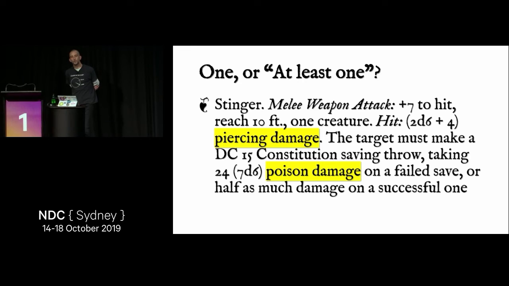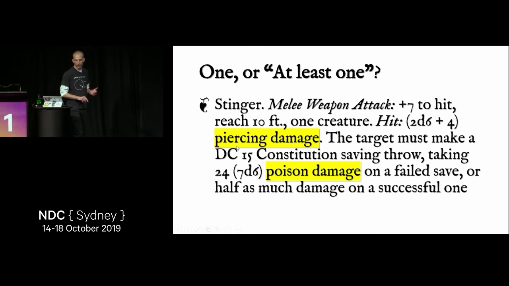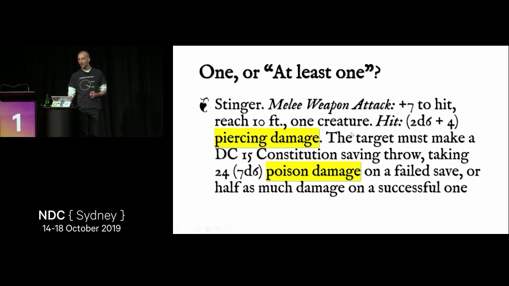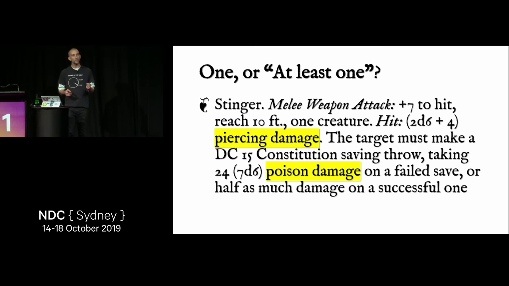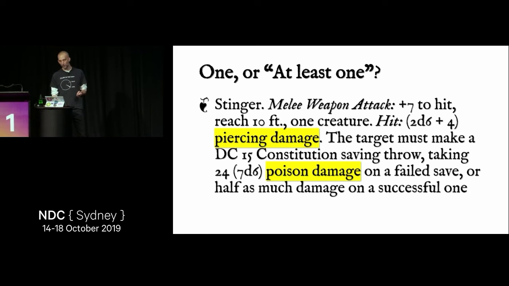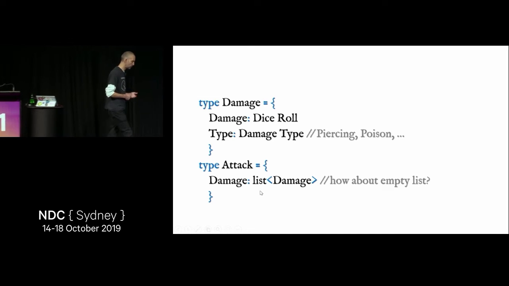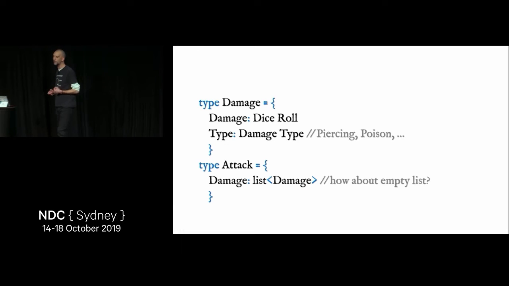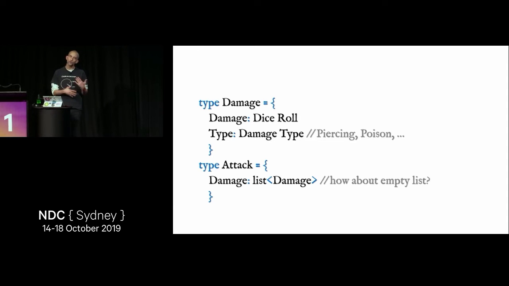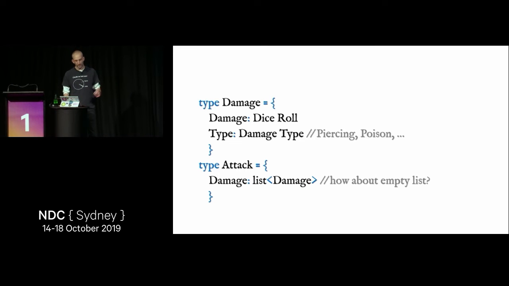Second thing, the difference with the goblin is that what we had was an attack with a type of damage. We had piercing, we had slashing. Here I can see that my wyvern has piercing damage and poison damage. So one question in modeling is, do you have one? Or do you have at least one? And here we have at least one type of damage, but we could have more. It's not very difficult to solve. If I have at least one, I would probably want something like a list. So I would create maybe a type Damage, and I would say damage type is piercing, poison, all these things, and my attack would have a list of damages. So if you are a nitpicker, which you should probably be, you would say this is great, but now your model is not very good because you could have an attack with no damage at all. So you should really probably have a never-empty list or something like that. But roughly, this is how you would solve it.